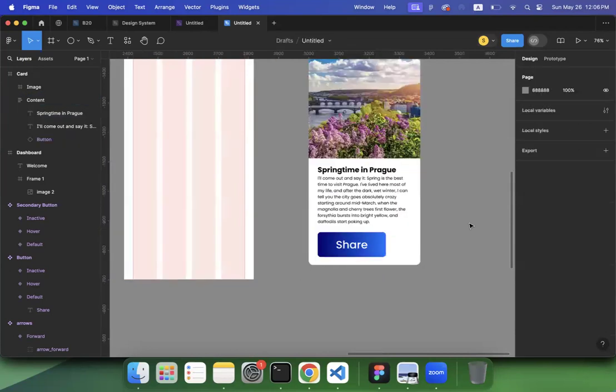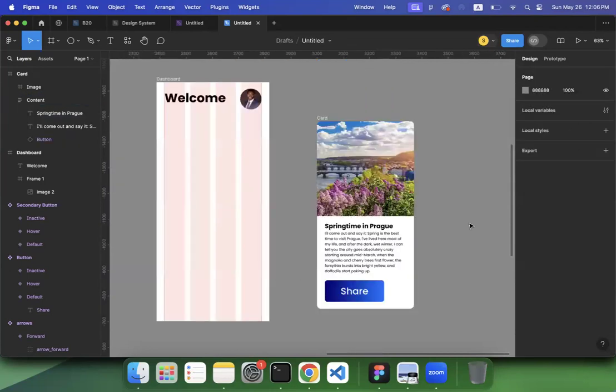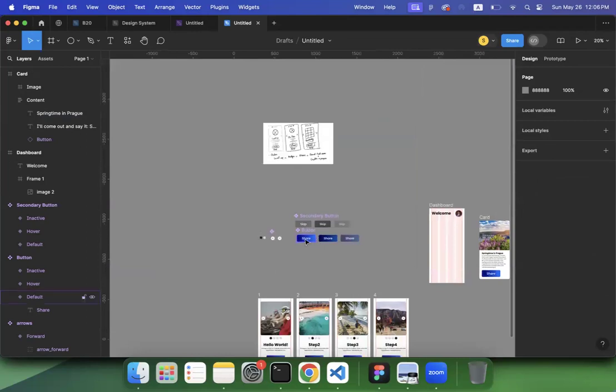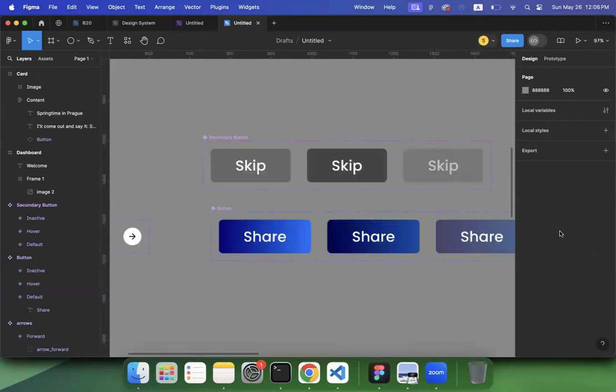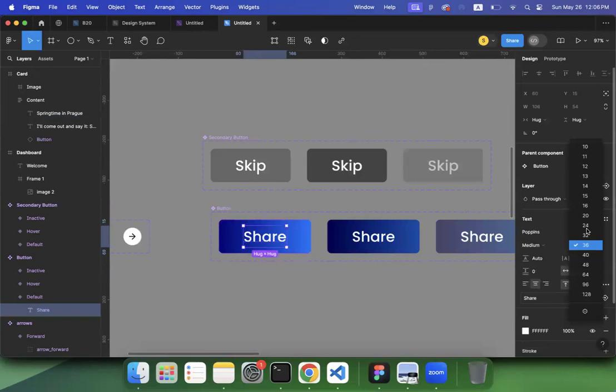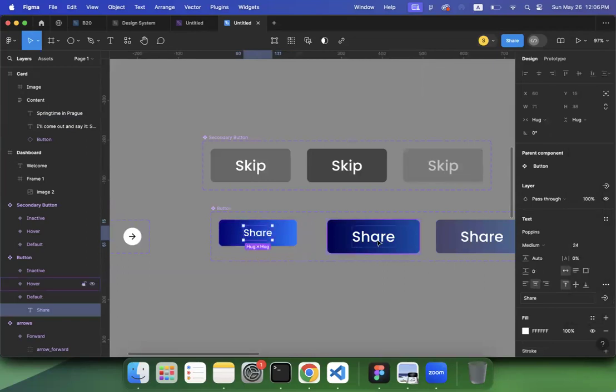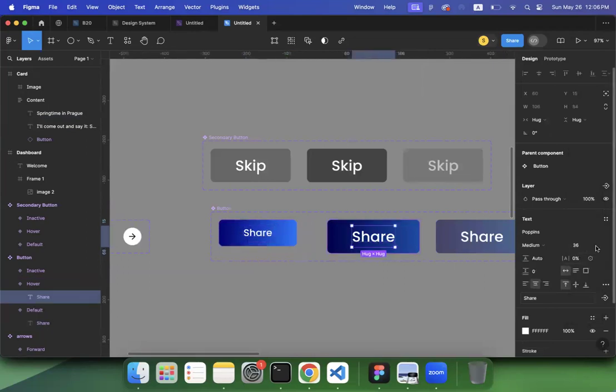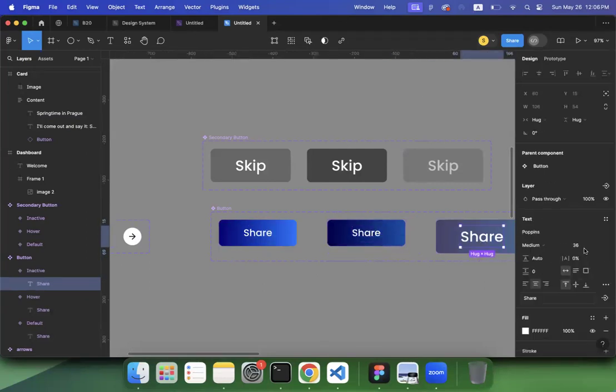The button size is a little bit larger than I expected. So let's fix that first. Let's give it 24, and this font size is also 24. And this one 24.